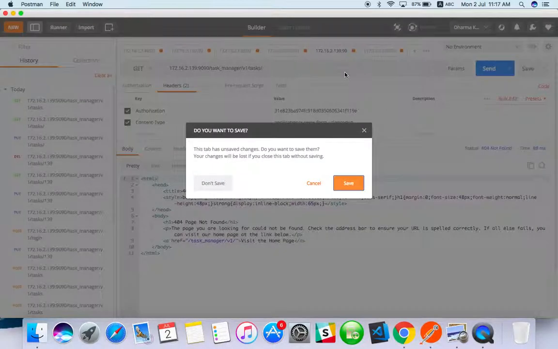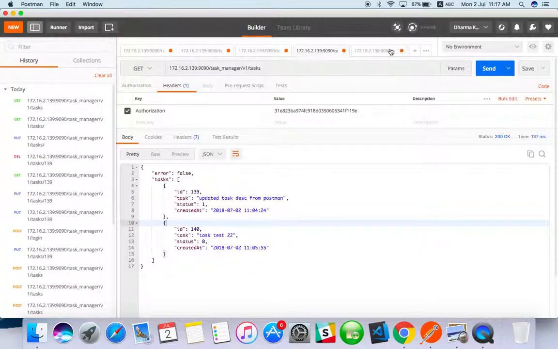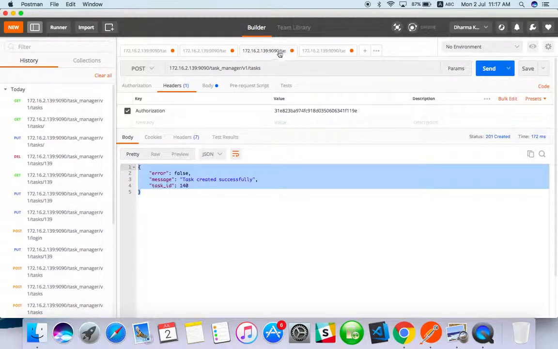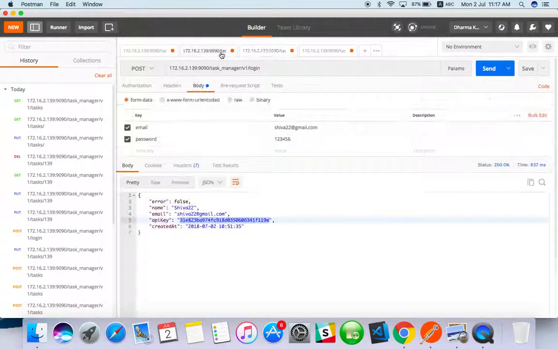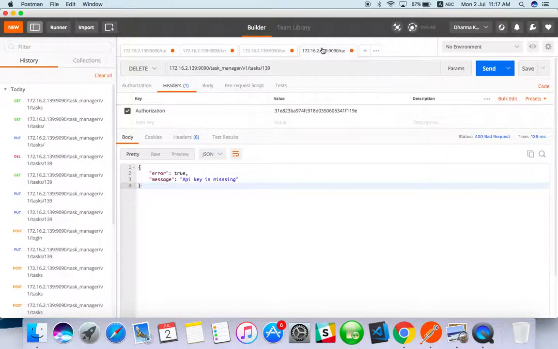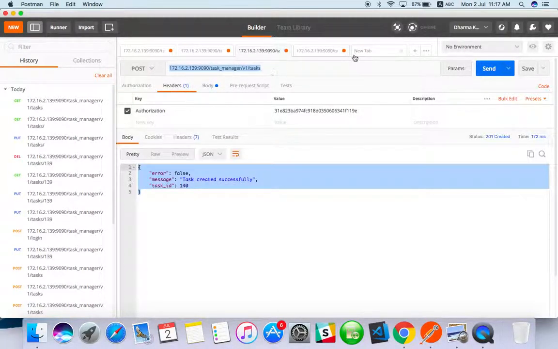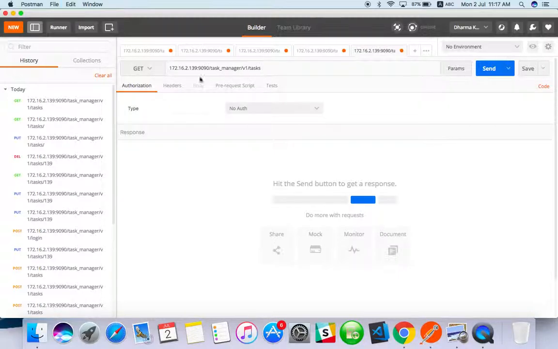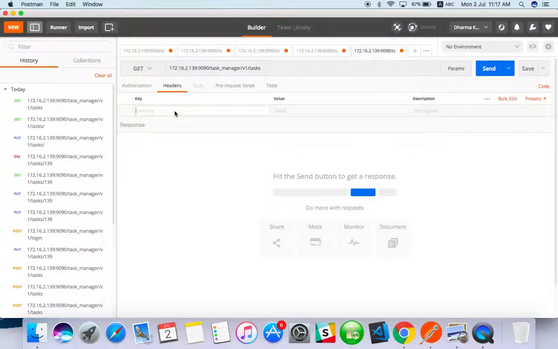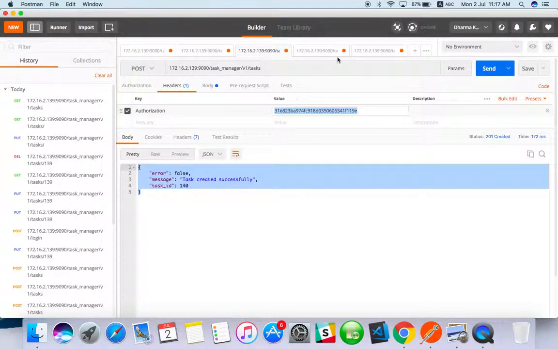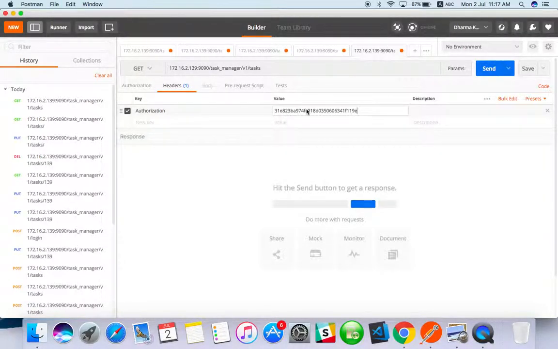I think we can delete this as of now. The last one is also not needed. Oh, we have removed that actually. Let's see. Create all the tasks. Getting all the tasks API, with authorization in the header. Just moving here to understand.